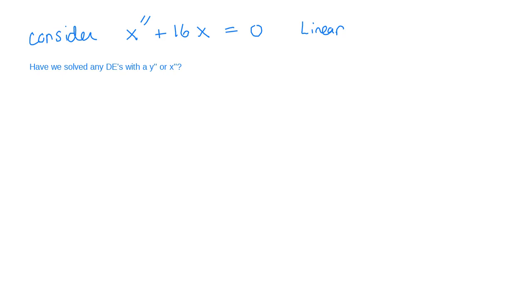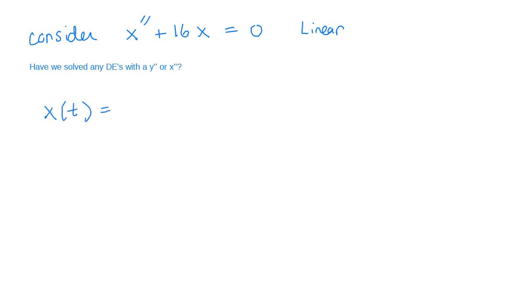So here's the interesting thing about all of these differential equations. We've solved all kinds of stuff so far, but then here's this new problem and we haven't solved it, and it looks very familiar. All it has is this one extra term, y double prime or x double prime. It looks like we've seen it before, but we've never done anything like this. There are so many different types of DEs to solve. But we're not going to solve it right now. What I'm going to do is give you the solution.